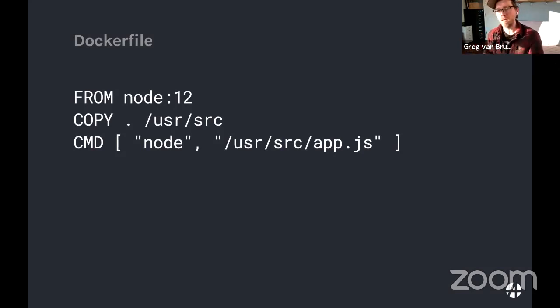So all of those things are dependent on the image that you're building from. For example, if you're building something that isn't a Node container, the npm command is not going to be available because it's not in that image. You could add it if you were doing something in Node and you wanted to build your stuff in there, but it's not going to be available at the start.